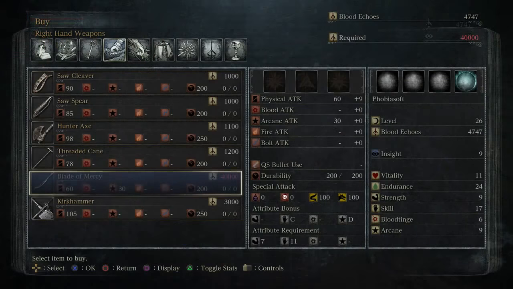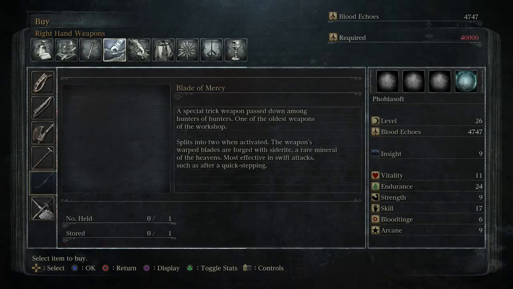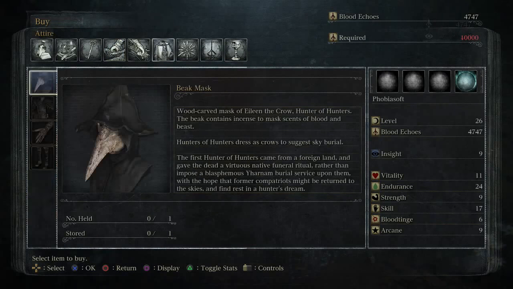I'd like to point out that you can kill Eileen at this point for the Crow Hunter badge, which makes her weapons and armor available for purchase in the shop, albeit for an exorbitant price. But doing so will keep you from getting her questline rewards or joining her covenant later on.